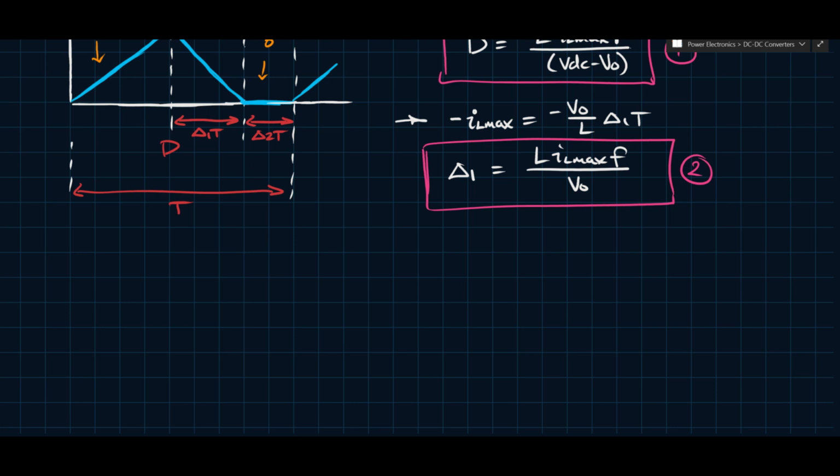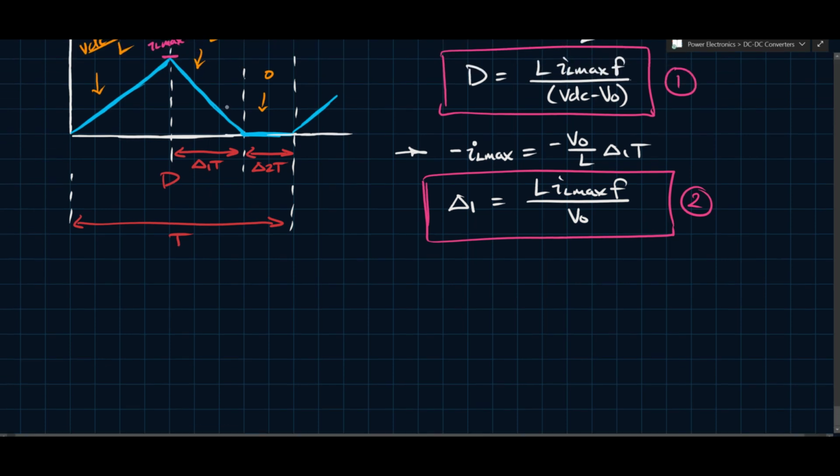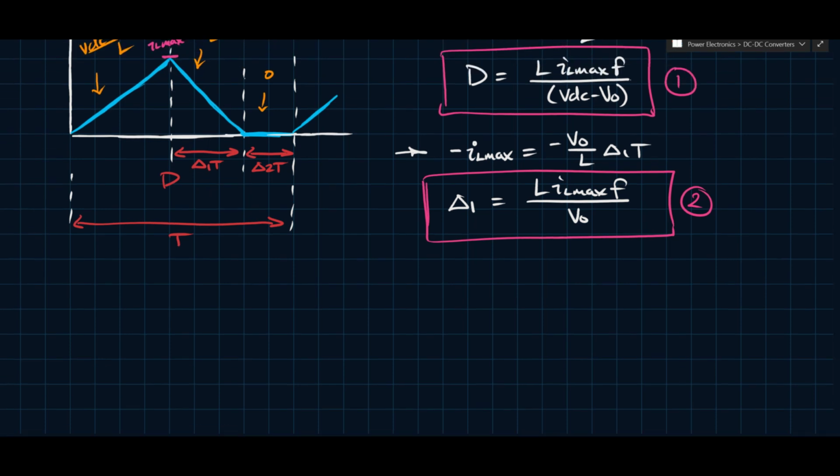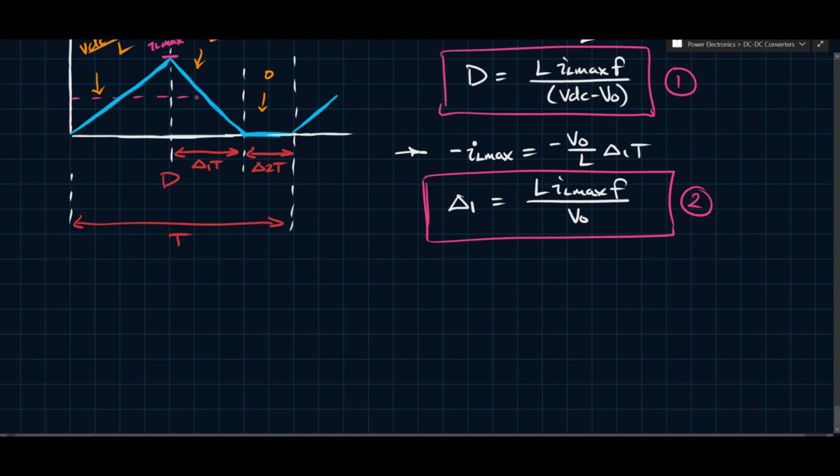But you know then also that the average of this waveform, so again, even though it's now touching 0, it still has an average value, right? So the average of this will be somewhere in the middle here. Let's just imagine for a second.